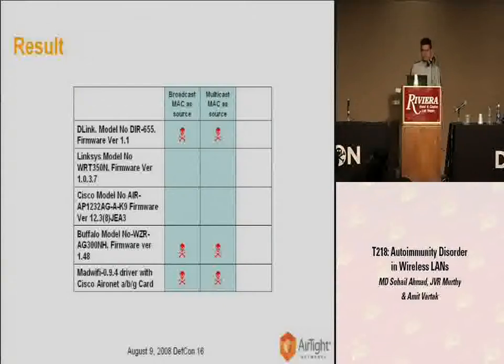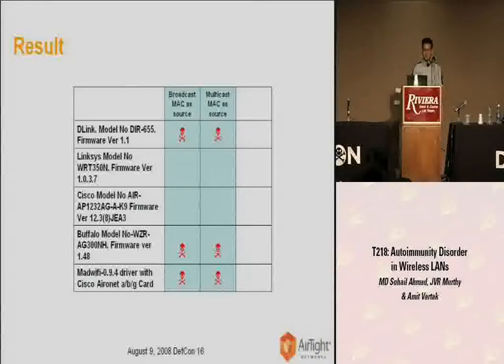The answer is yes, you're right. Due to improper sanity checks in the access point, we are able to trigger a self-DOS condition in these access points. So are we saying that self-DOS only depends on some bug present in access point software? The answer is no.